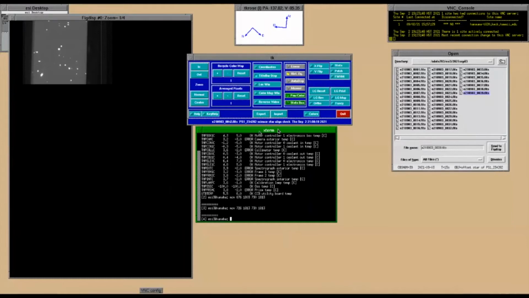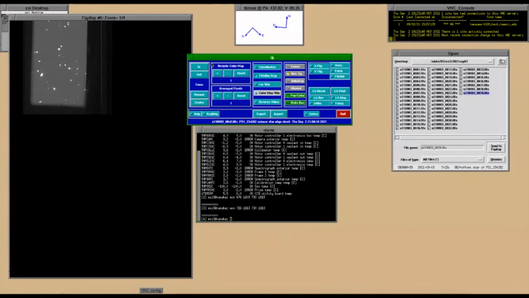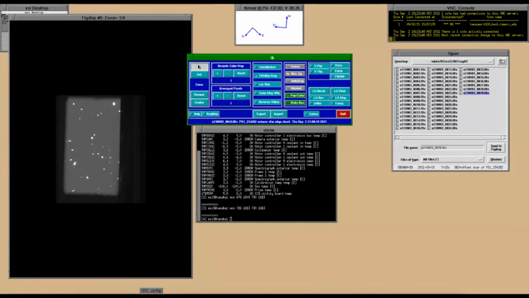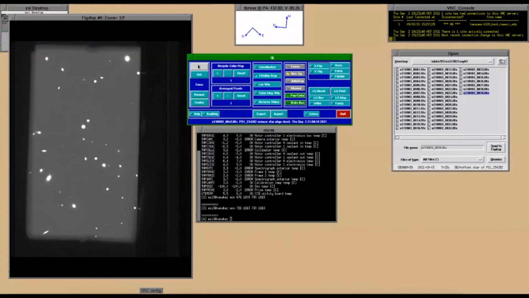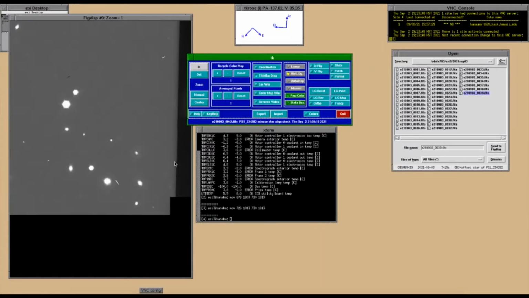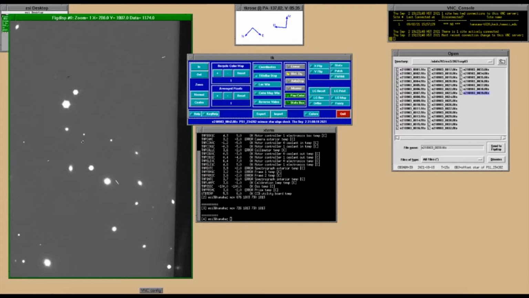If this looks good, we should do 10 minutes after this. CCD readout complete. So what I would do is click on the center in the left column and then zoom in a little bit. Yeah. And we're expecting it to be near pixel 730. I'm just going to zoom in one more time if that's okay. Perfectly okay. 730, 730 and 1813.